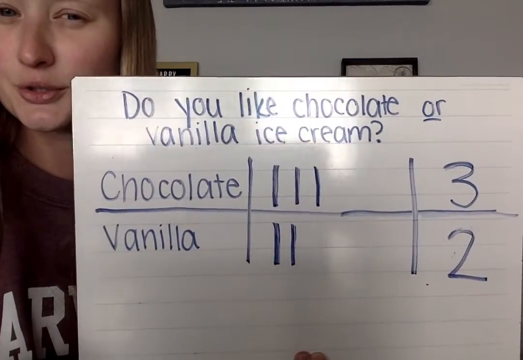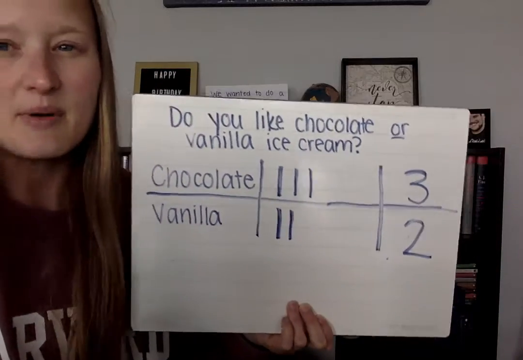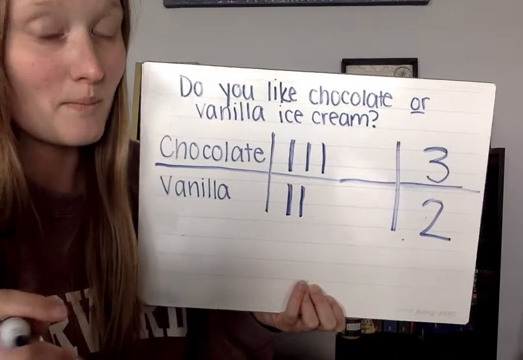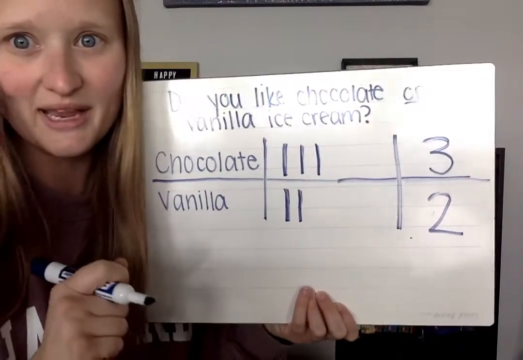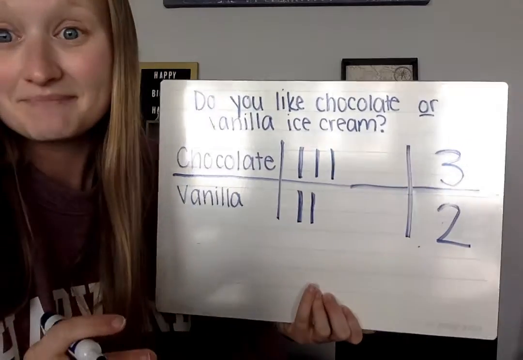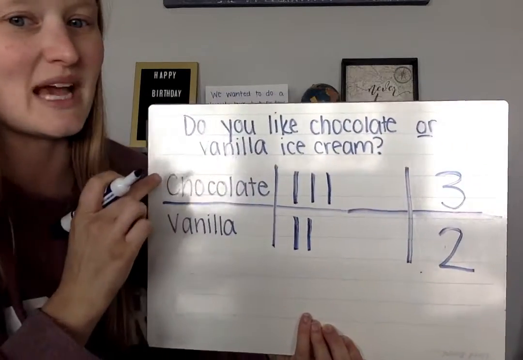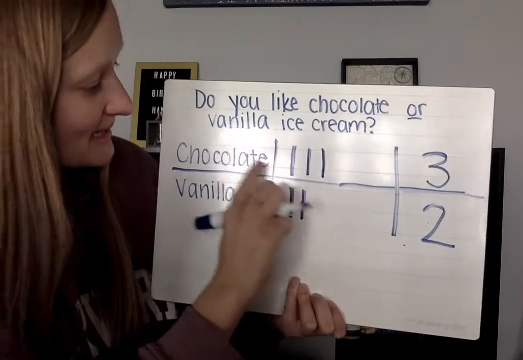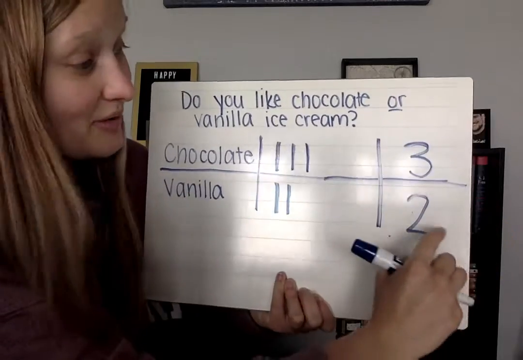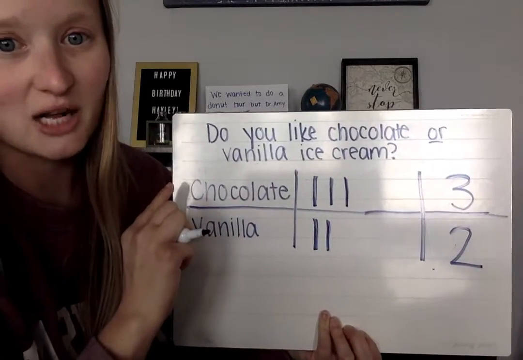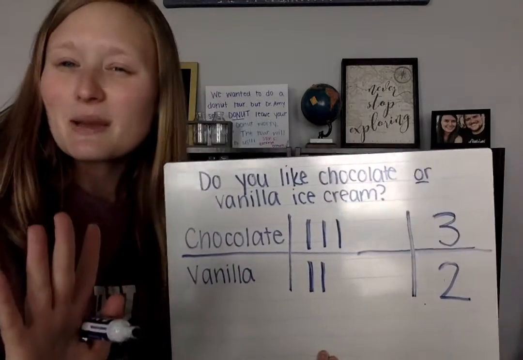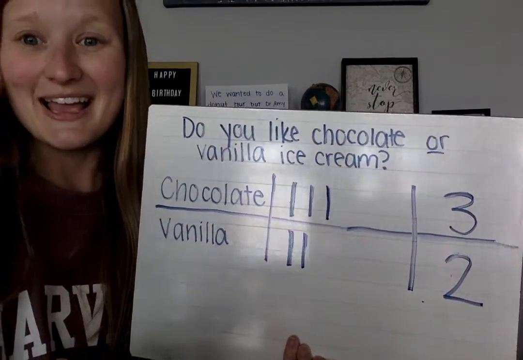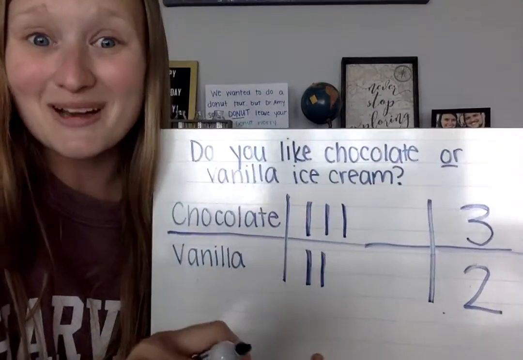Looking at these 2 numerals, before I even graph it, I can think about, which one did people like the most? Which did more people like? Which did they like the least? That's easy to do since I only have chocolate and vanilla right now. I only have 2 options, and I only asked 5 people. So I can see that, 3 is a bigger number than 2. More people picked chocolate. So I want you to just think about that with your survey today. Tomorrow, we're going to go and take this to one more step further.